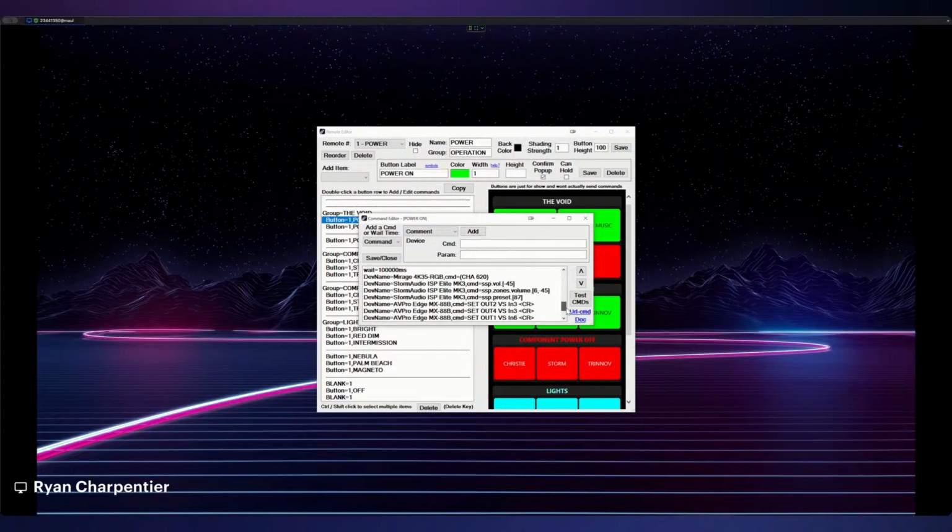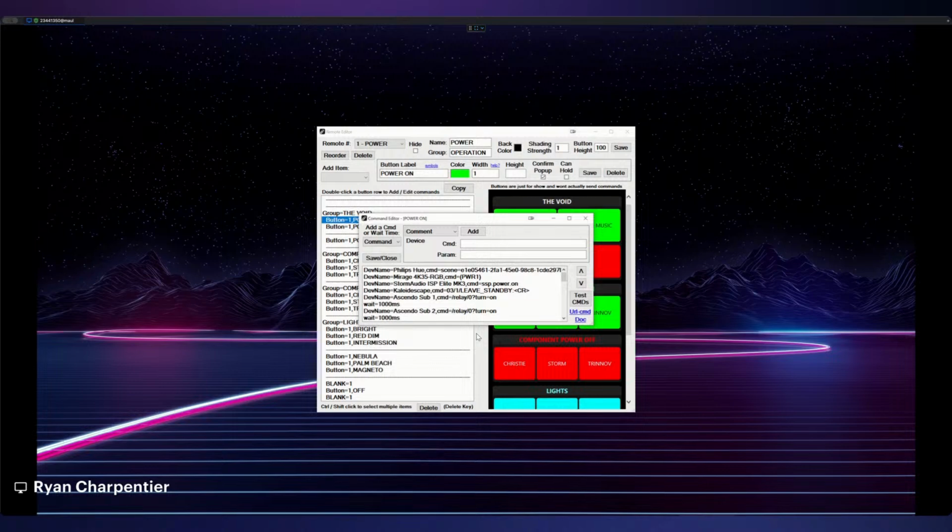All of these commands get done. So in order to turn on the MadVR Experience Center, you would have to go through and do every single one of these actions in order to get it how I have it when it turns on. Set the inputs, turn on all the devices, set the input and outputs on the matrix, wait X amount of time to make sure things are powering on. You would have to turn on all the relays, all that stuff individually. But this goes through and does it all for me.